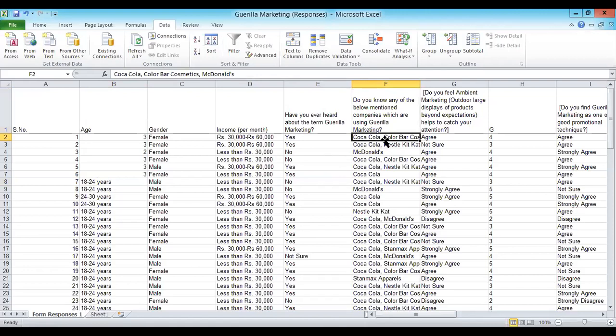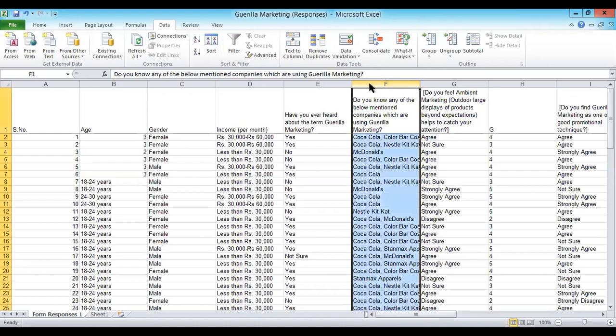Several companies were listed wherein respondents were required to check whether those companies have used guerrilla marketing, or whether respondents are aware that those companies have used guerrilla marketing in the near future or past. So I cannot do data analysis for such questions. I would appreciate it if you delete such questions.